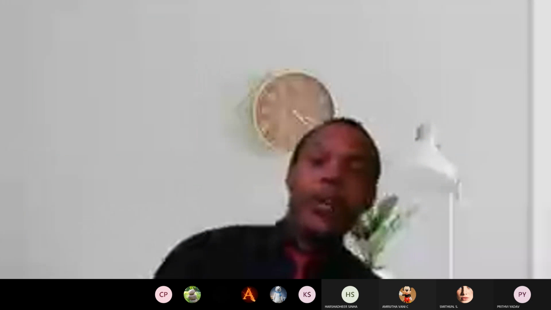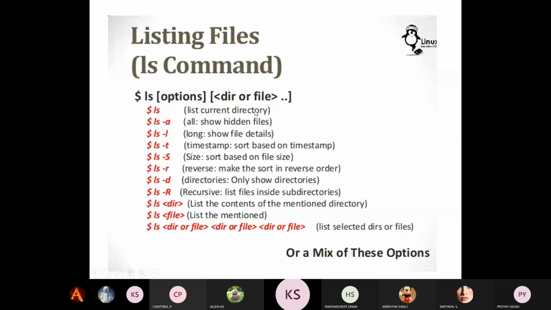here, as you list the file, we have seen the list of files. When you do the ls command, we may have different options.